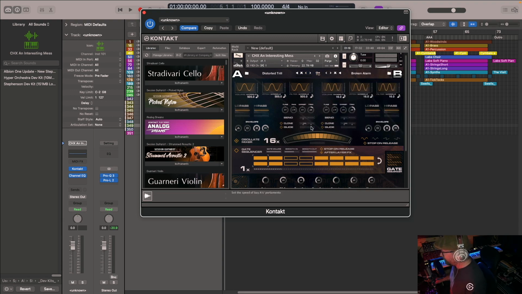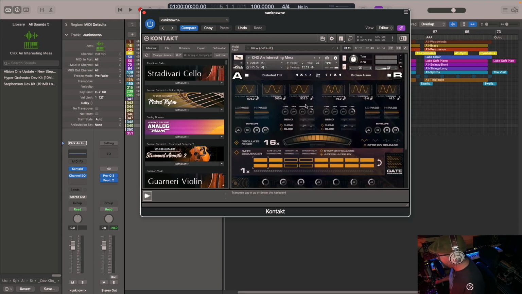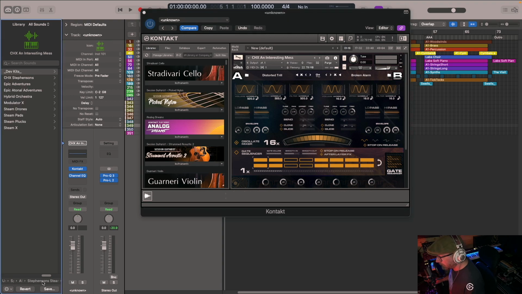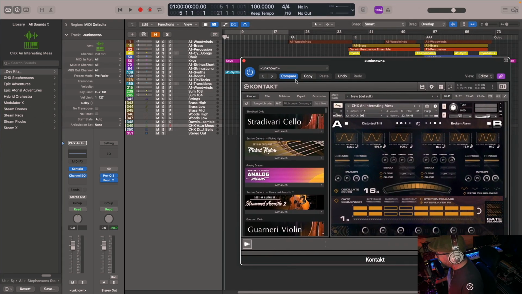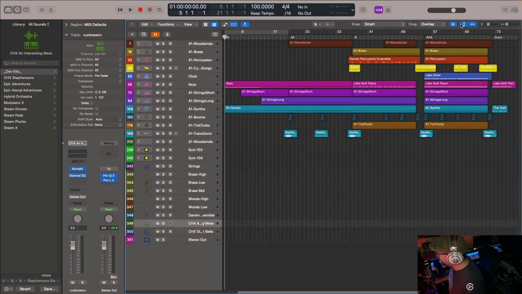And then process it however you want with this kind of little synth engine that they've got as part of it. Obviously, read the manual to get a better idea on how to use this. I just tend to use the presets because I'm always in a rush. And they do sound pretty good, especially just lying underneath the orchestral parts. They're just kind of complementing them, which is what hybrid orchestral libraries are supposed to do.